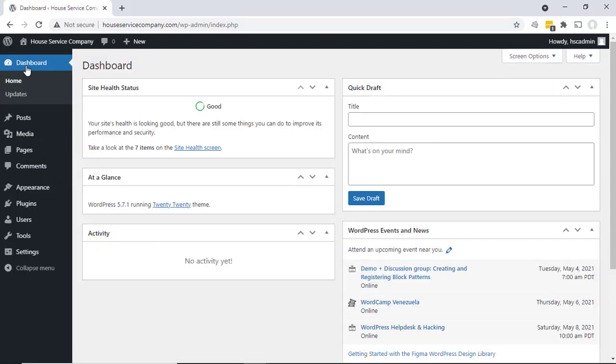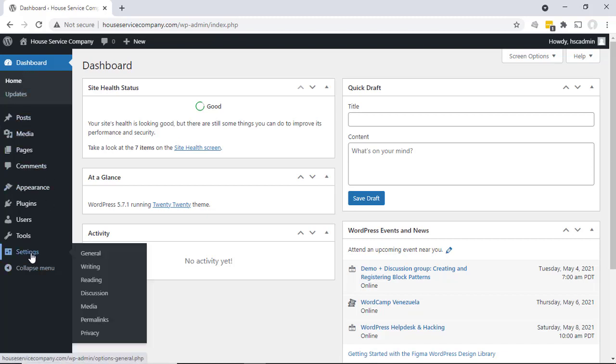So now we'll go ahead and turn to the final section, which is configuring some of the default settings that you may want to do after you've initially installed WordPress. So under settings, we have these 7 areas. So we'll go ahead and just go through each of them. We'll start at general.